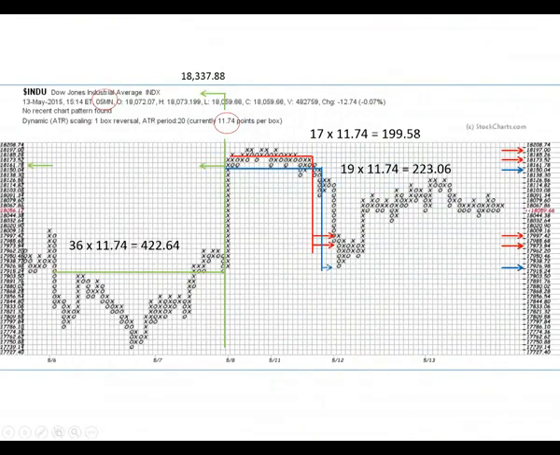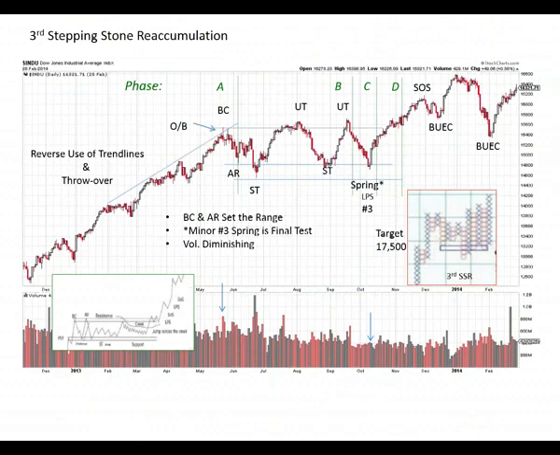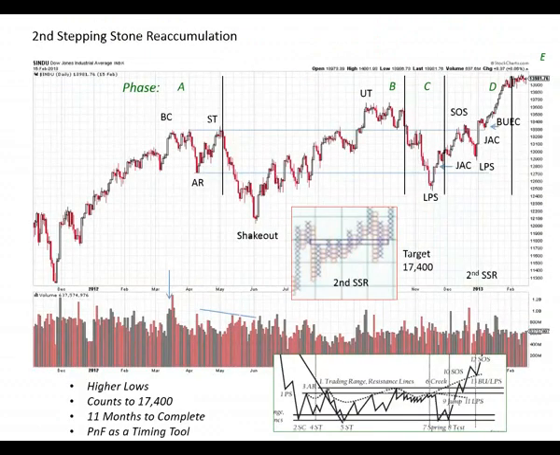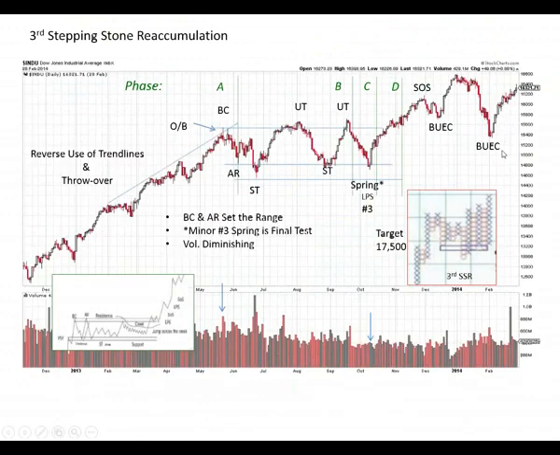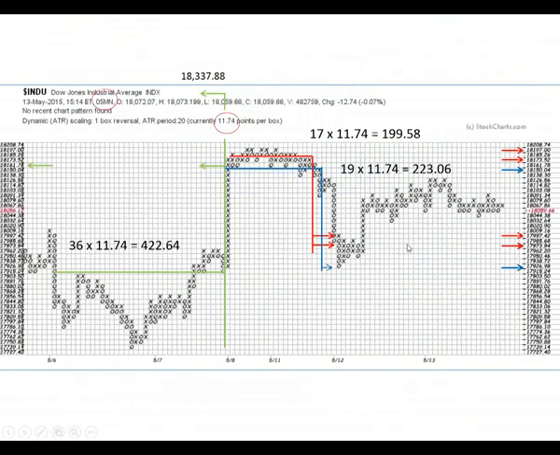Let's go back a slide. This one and the one before it. These are the other stepping stones, vertical charts of the other stepping stones, and you can study those on your own and see where we took counts from and how we got our counts in the point figure analysis. We have them inset inside the point figures, and you can study those on your own, but it's the same concept as the other two that we did look at.